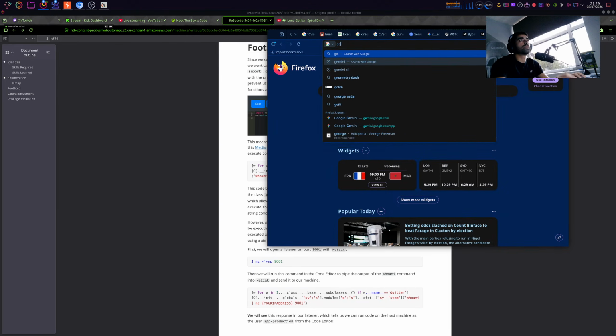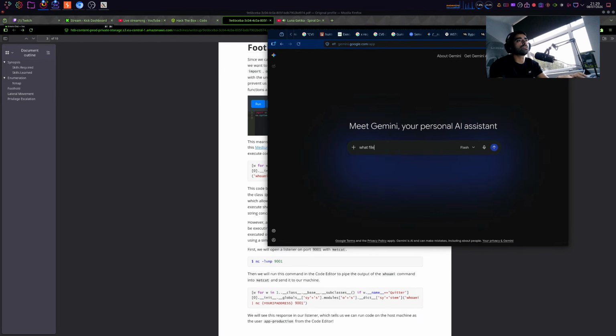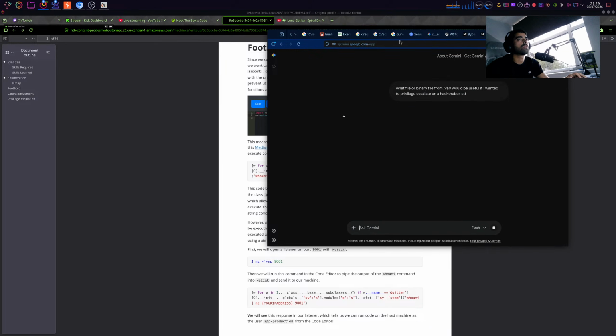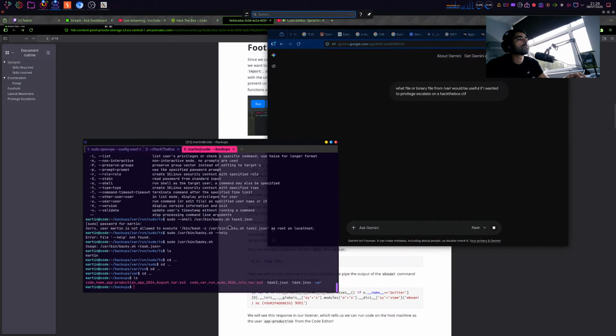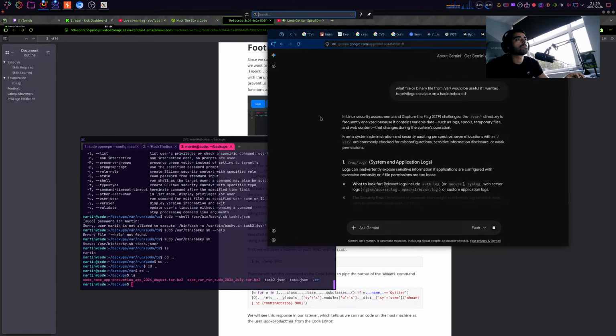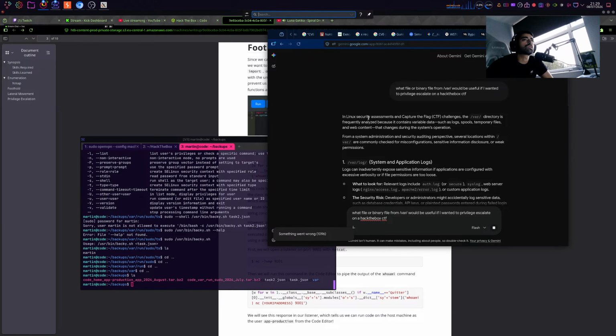Let me ask Gemini: what file or binary file from var would be useful if I wanted to privilege escalate on a Hack The Box machine? It contains variable data such as logs, spools, temporary files, and web content that changes during the system operation.